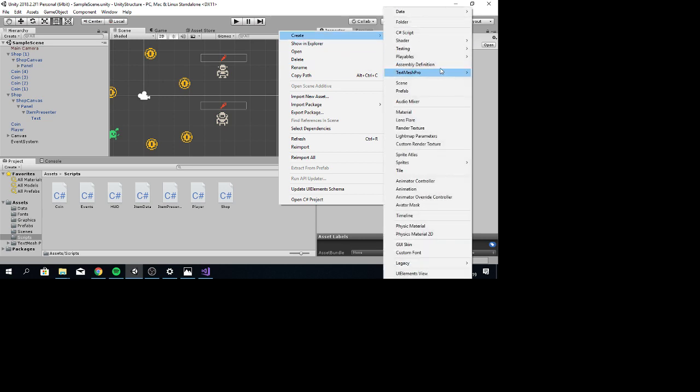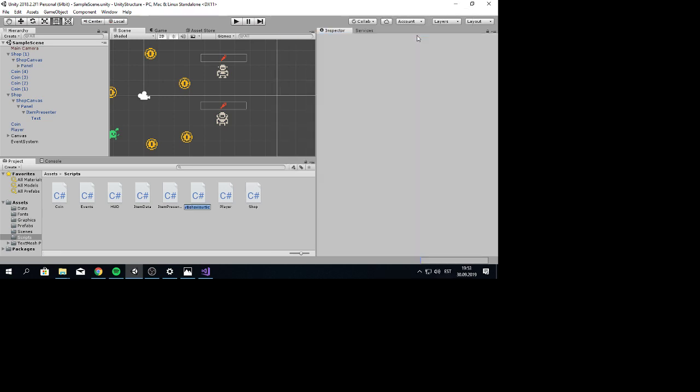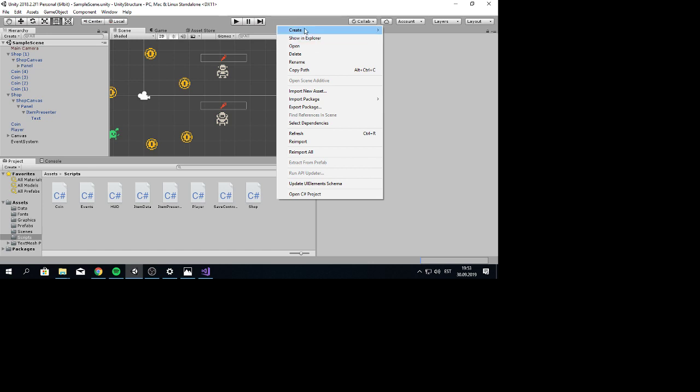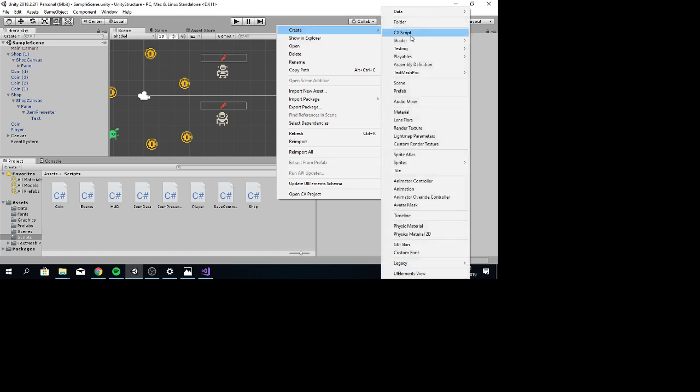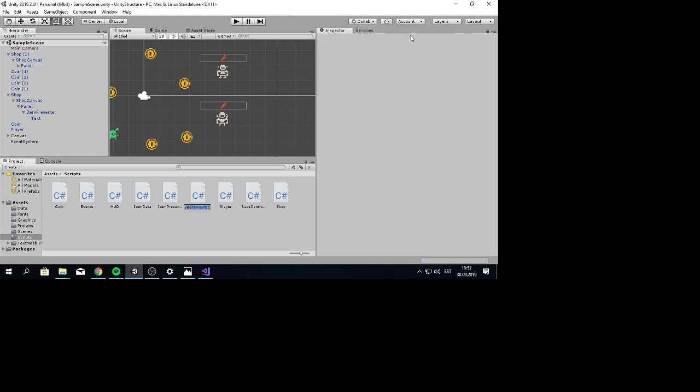For saving, let's create some new classes. Let's create a save controller, something that's controlling our save games, and let's create a class save data, so everything we want to save.